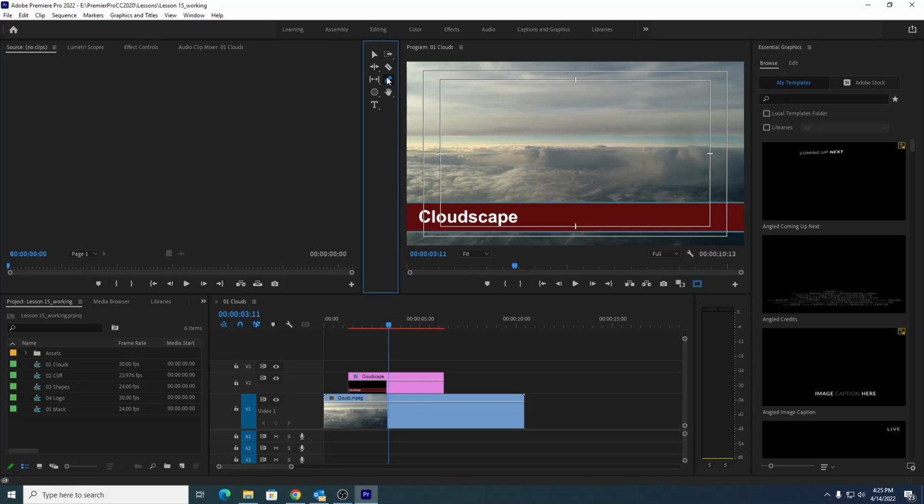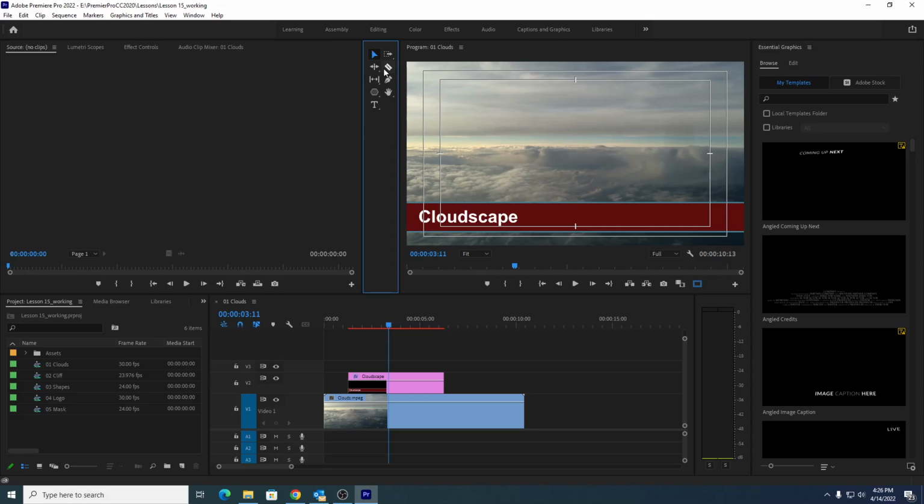And you can also, let's see, and the text tool. So if you click and hold on this one, you have your horizontal text and your vertical text. The text that we're looking at that says Cloudscape is a horizontal text, so it was this tool that was used to make it. If you need something to run along the edge going up and down, you would select this. And you can see that you can switch back and forth between those two. Right now the selection tool is perfectly fine for what we're going to be doing. So those are some of the tools that you'll be looking at with this Essential Graphics.